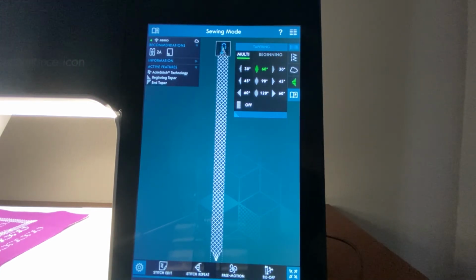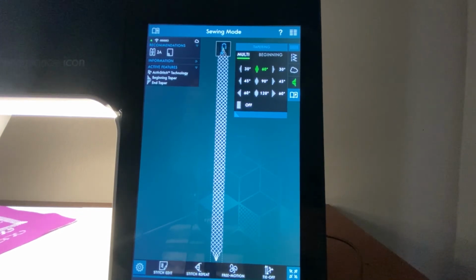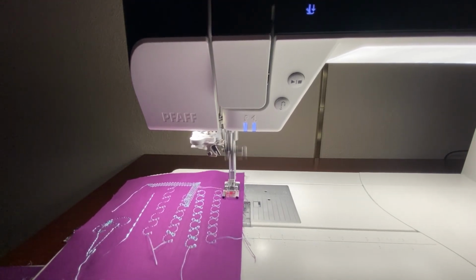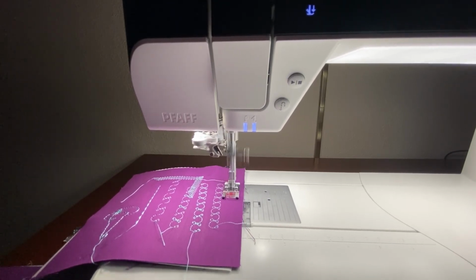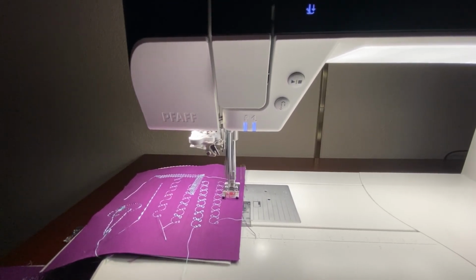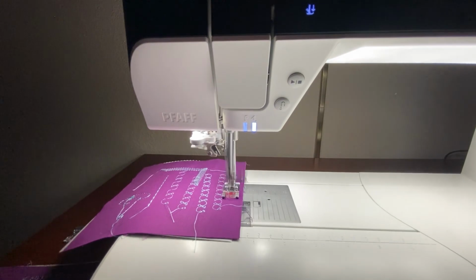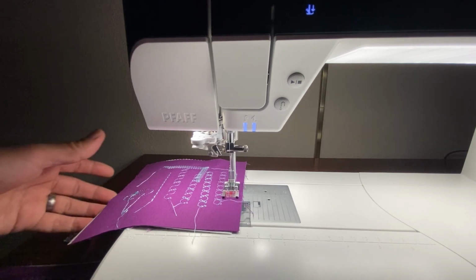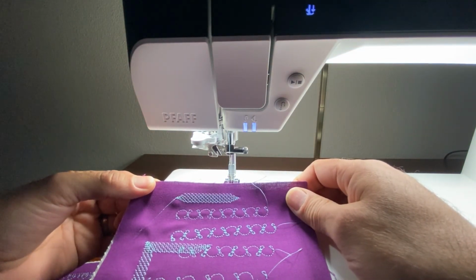I always like to show off the 60-degree center justification also, because we can. So I'm going to start sewing, and again, it's going to start now with a 60-degree middle taper. Then it goes to full width. And when I'm ready to finish my end taper, I touch the reverse, and then it'll taper down. And now we have a 60-degree taper on both sides.